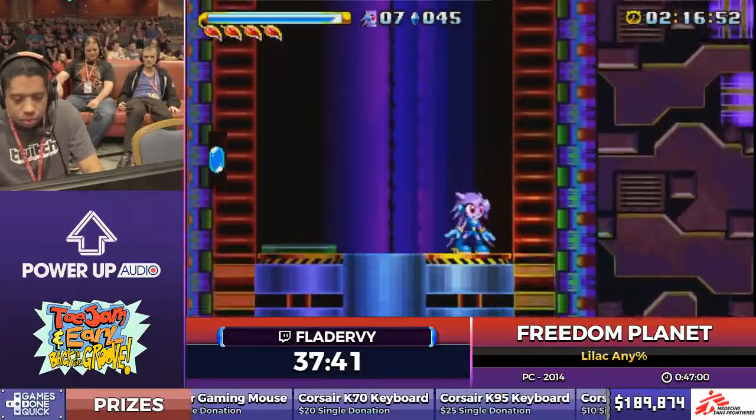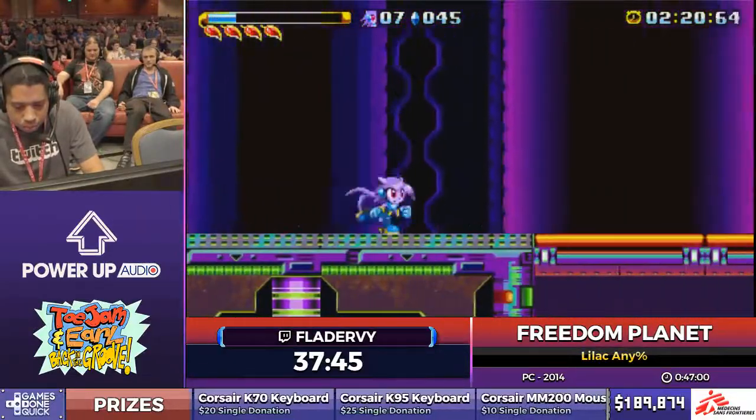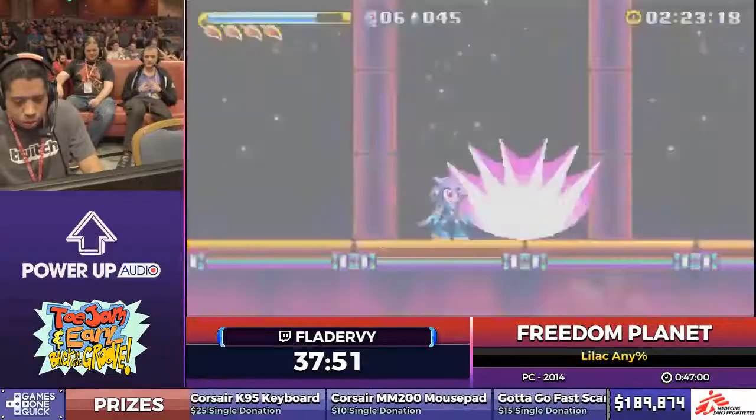We're just gonna take hits. It's faster that way. Restart to skip a cutscene there, because cutscenes are boring. And this is Giga Serpentine. He has a lot of health.